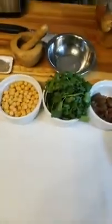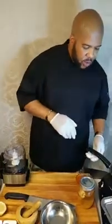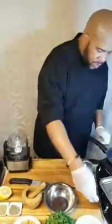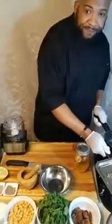We also have a date sauce that I'm gonna prepare for you. So why am I preparing a date sauce? Because I have these special goat riblets, and I thought I should do something a little American. So I got some barbecue sauce, but it's not your typical barbecue sauce. We're gonna take you to a whole different realm here. So what I'm gonna do is switch these pots while this is still hot.